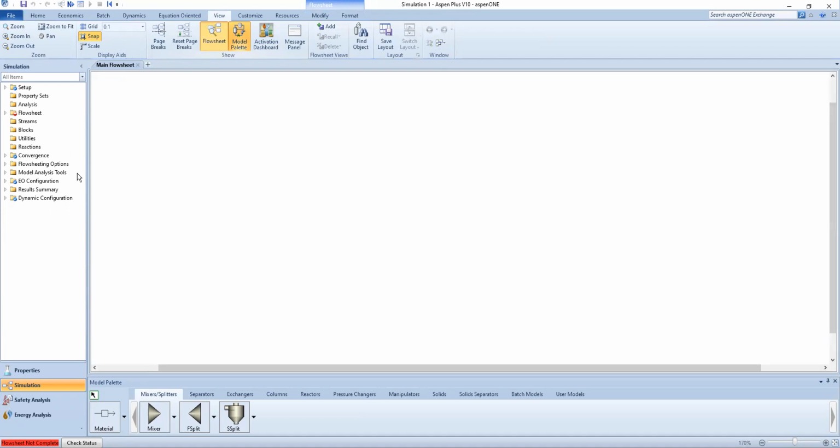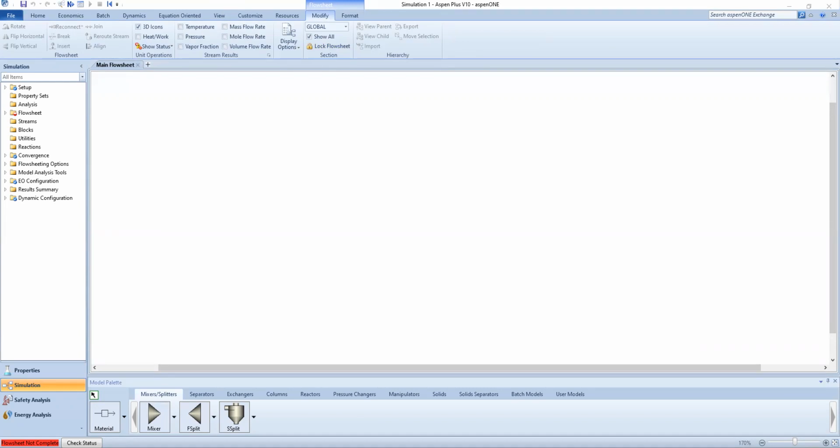So just don't panic. These things are normal in terms of the workflow of Aspen. You might close it out by mistake or anything. That's fine. So we have our main flow sheet. I'm going to navigate to exchangers here, and I'm going to drop the heater model, and then I'm going to add an inlet stream and add an outlet stream.